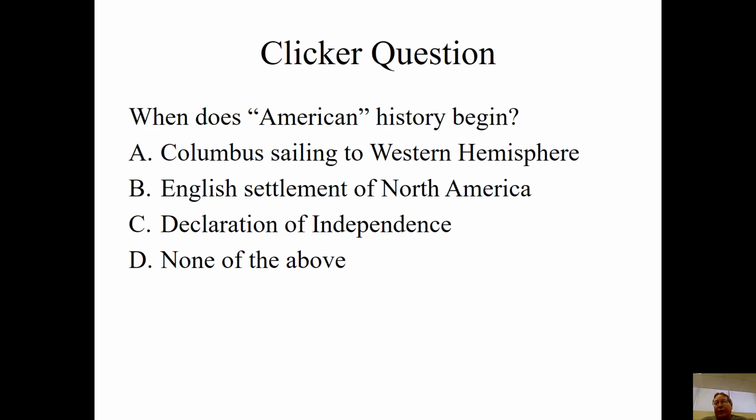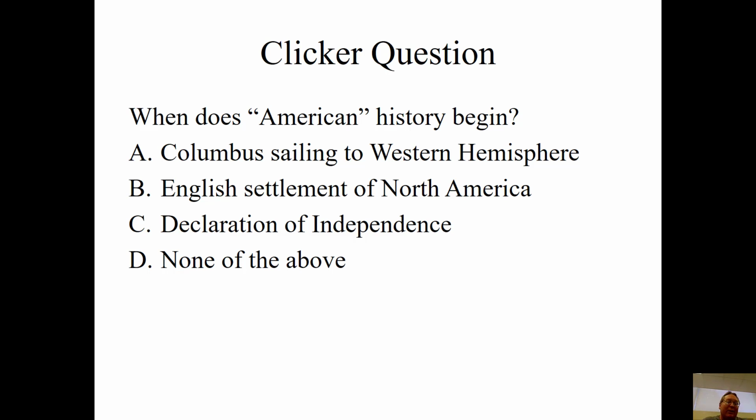Now, all three of those are good possibilities, but they're not where we're going to start this course, right? So in the end, we're going to choose none of the above. Ask yourself why none of those is a good enough place to start American history. Well, the simple fact of the matter is, before Columbus and Europeans showed up, before there was a Declaration of Independence, there was another group of people here, right? And how things go between Europeans and these indigenous people, what we call Native Americans, has an incredibly important role to play in American history.